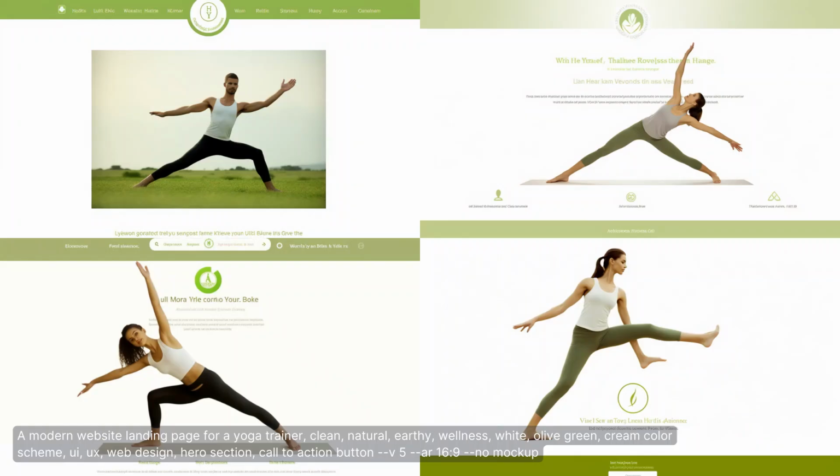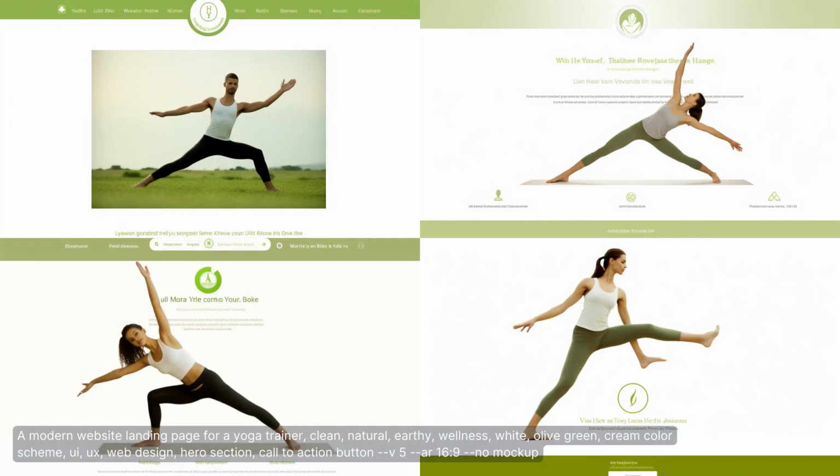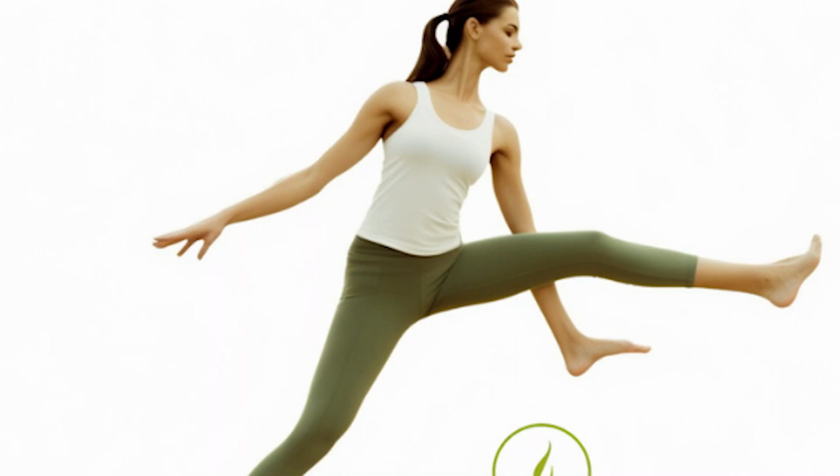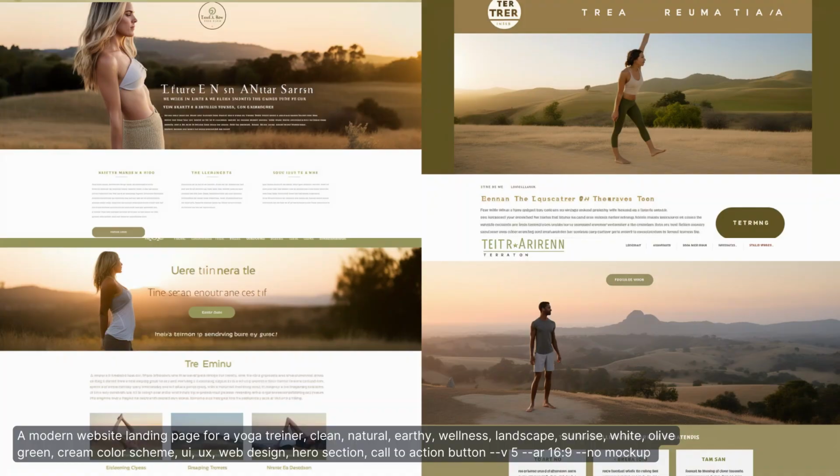So the first 4 images that I got were a bit disappointing, I guess. I wouldn't say that this website is very modern. I wouldn't say that it looks good. I definitely wouldn't say that Midjourney knows what a hand looks like, but this is just the beginning. I just kept working on the prompt and hopefully get better results.